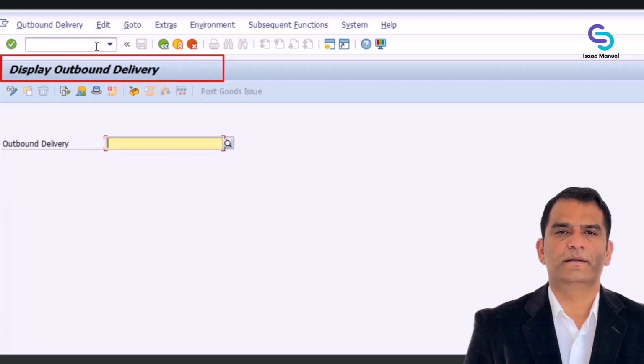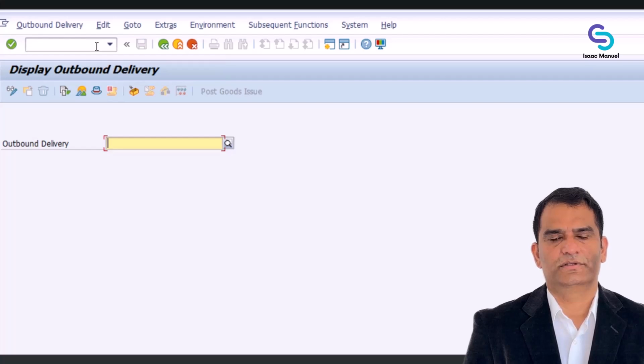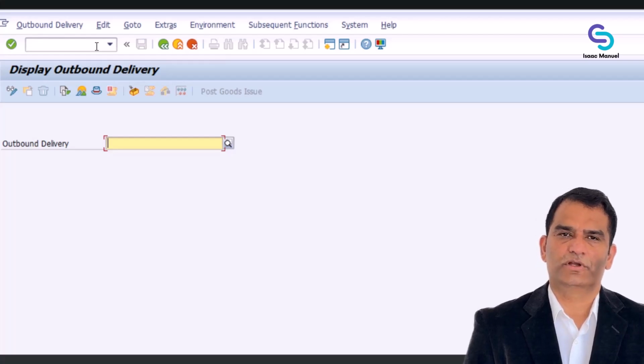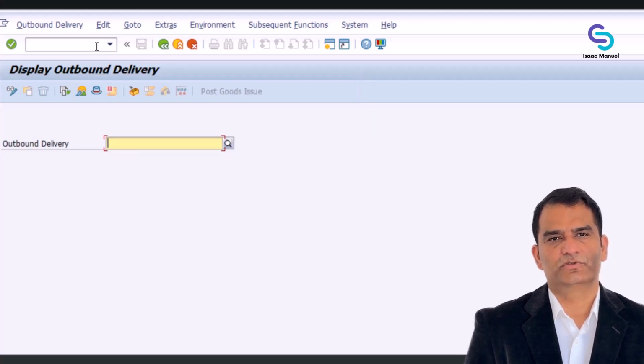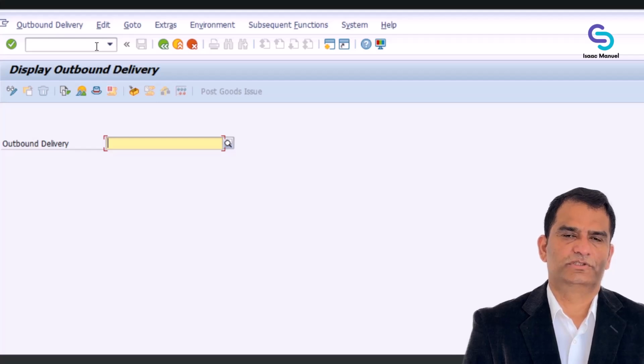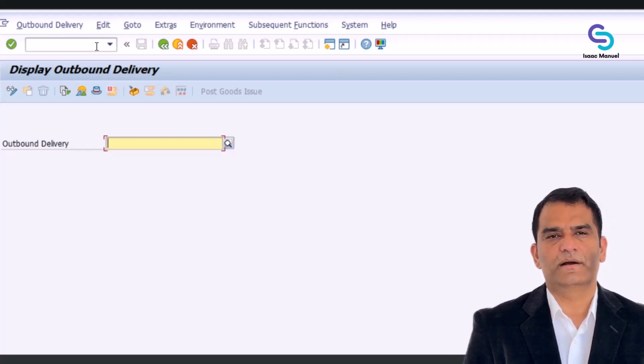The title bar now clearly shows the title of our current transaction, helping you confirm that you're working within the correct screen. Similarly, the application toolbar now displays new buttons and options that are directly related to managing and viewing outbound deliveries, reflecting the transaction-specific functionality.